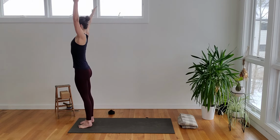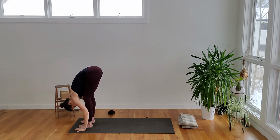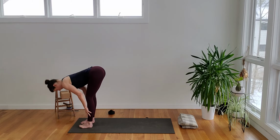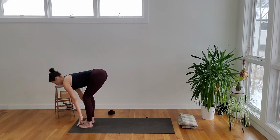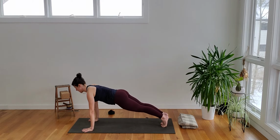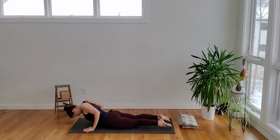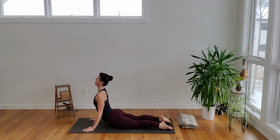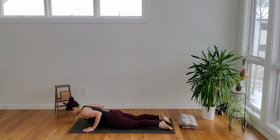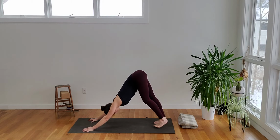On inhalation, begin by reaching up. Exhale, dive forward. Inhale, flat back. Exhale, plank pose, walk back. Take a deep breath in. Exhale, lower down. Inhale, cobra or up dog. Exhale, make your way to downward facing dog. Take 5 deep breaths.